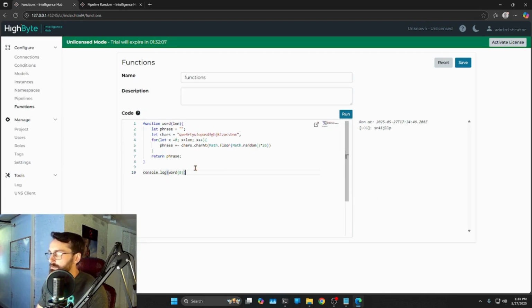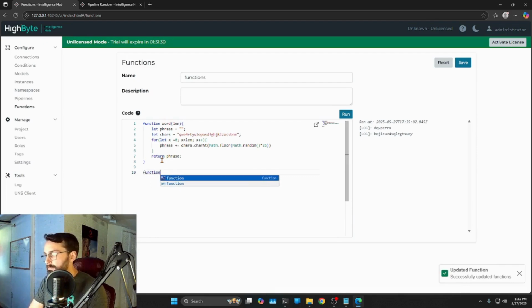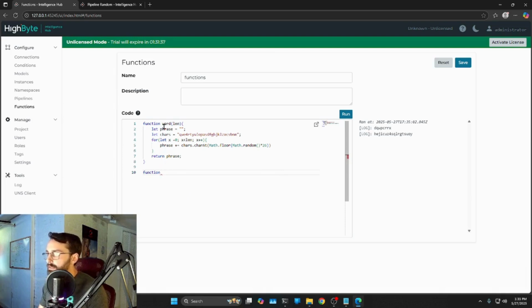So I can put a couple different things. You know, if I had console.log word 18, right? Now I can put out a couple different words. So I can use this just to run JavaScript. But really, what I'm doing this all for is to define these functions, and they're able to show up in any of my other modules. And I can layer these too, right? Maybe I like having the idea of being able to define a variable length word, but let's see.